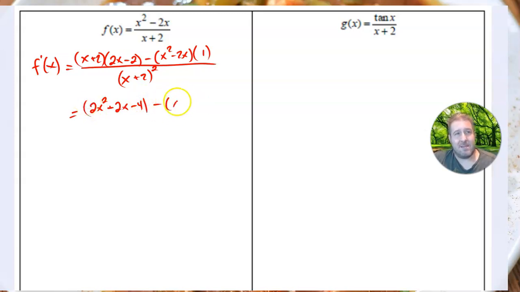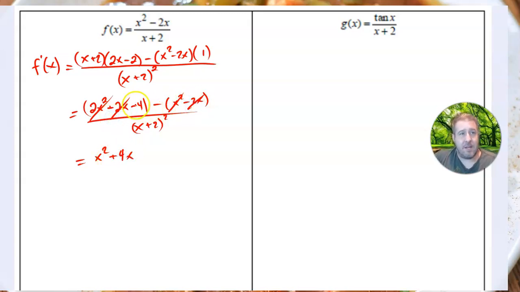Minus, okay, 1 times anything doesn't change anything. And then I'm going to subtract. So 2x squared minus an x squared makes 1x squared. I like to cross it off once I've used it as well. 2x's minus negative 2x's, that's really plus 2x's, that's 4x. Remember, we're subtracting for all these. A negative 4 minus nothing is still negative 4.